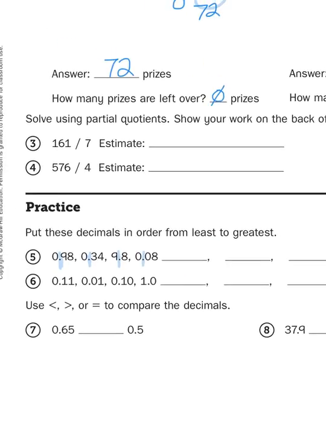So which of these numbers is the littlest? Well, I start by looking to the left of the decimal point. Anything with a zero is going to be small. Then I look to the right of the decimal point. I have a 9 for 98 hundredths. I have a 3 in 34 hundredths. And then I have a 0 for 8 hundredths. Well, 8 is the smallest of them all. So I'm going to go with 8 hundredths.